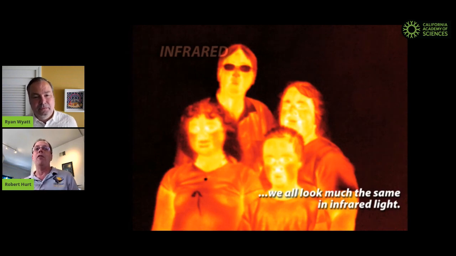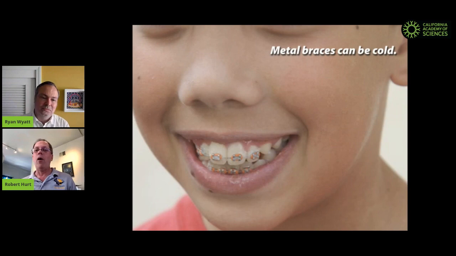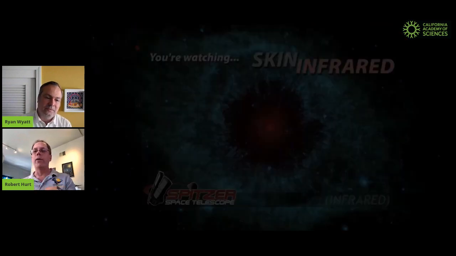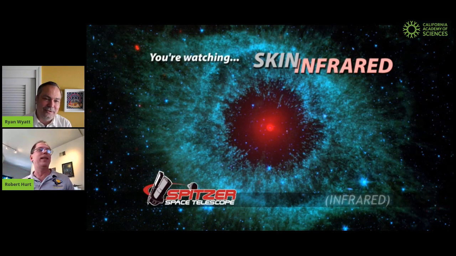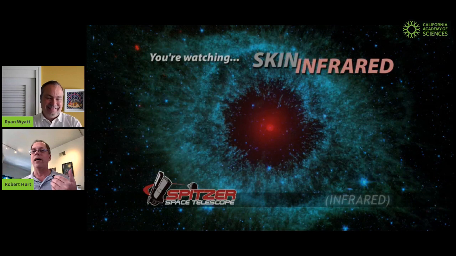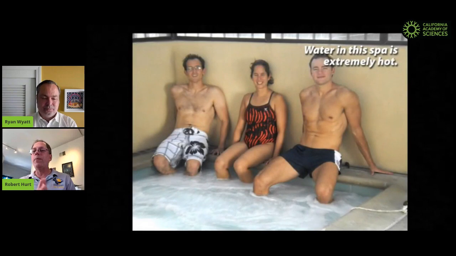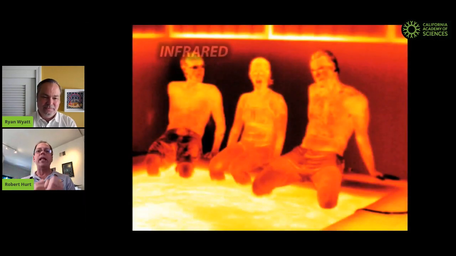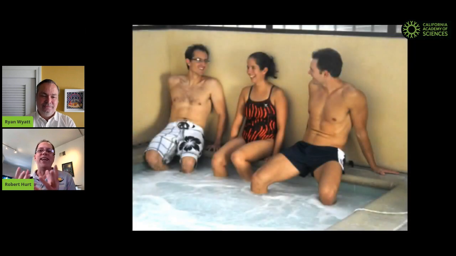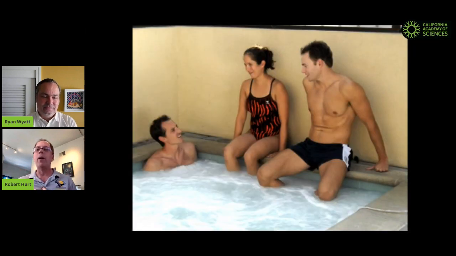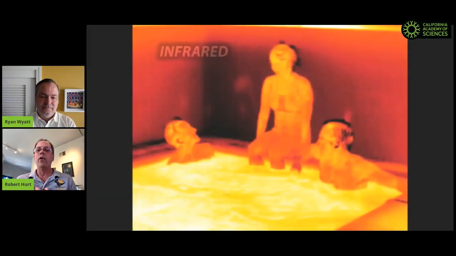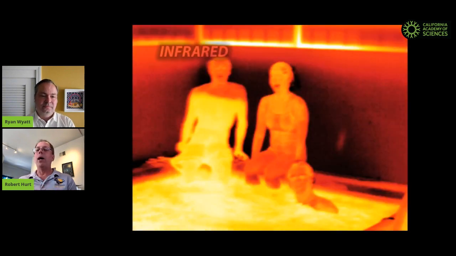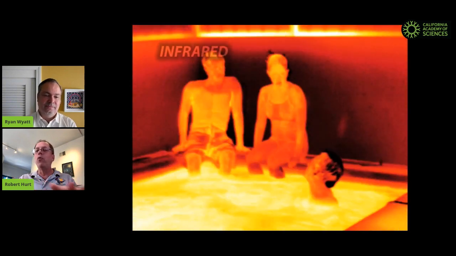But the other thing I love looking at the world in the infrared is how we interact with water. Okay, skip back a little bit. Let's go to, I think we had some shots of a hot tub. The hot tub, yeah. Because people just hang out in the hot tub, right? So if I were to ask, like, who was recently in the water or not in the water, it's kind of hard to tell looking in visible light. You might see droplets of water, but you know, are those 10 minutes old or 2 minutes old? But hot tubs are cool because they actually look like pools of lava.